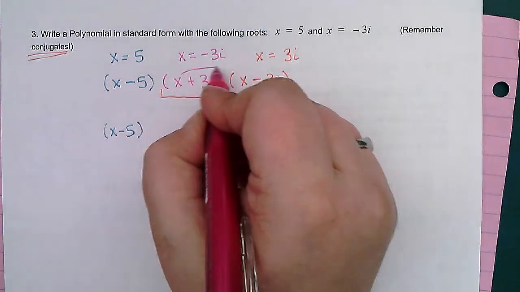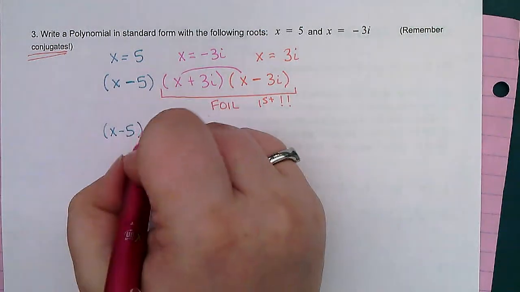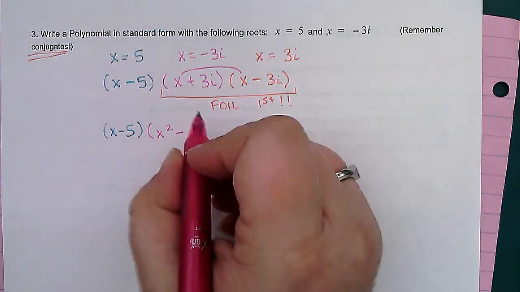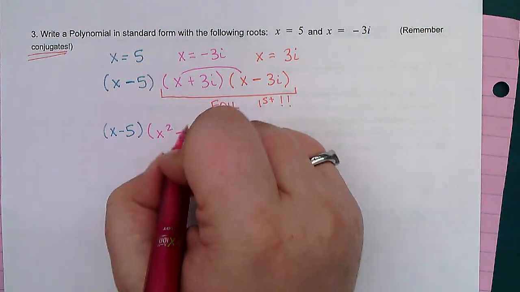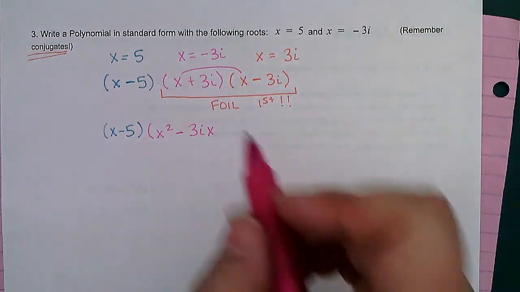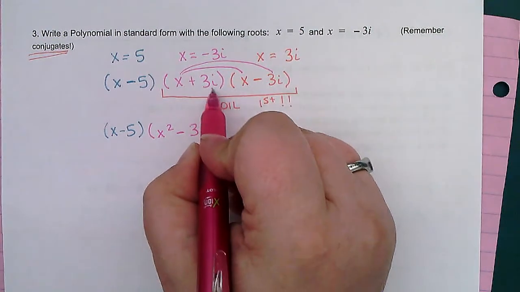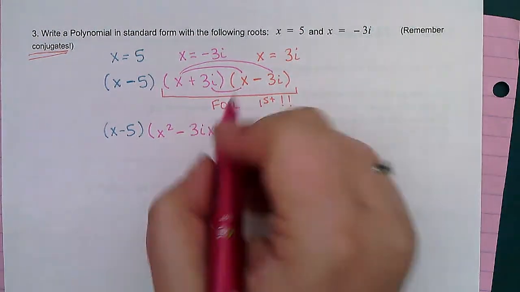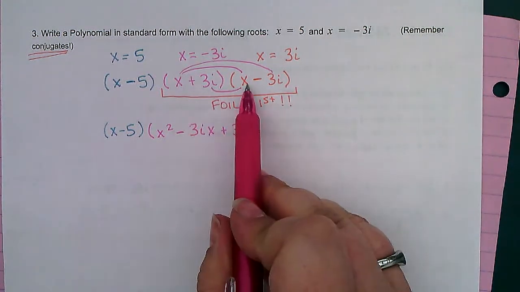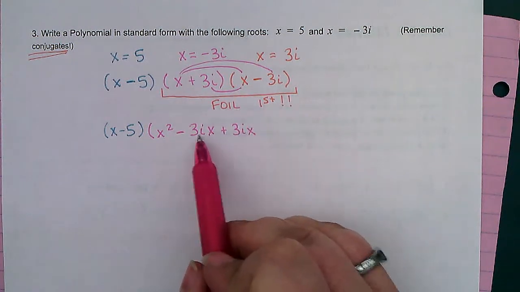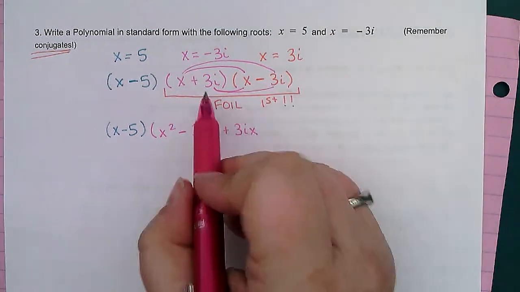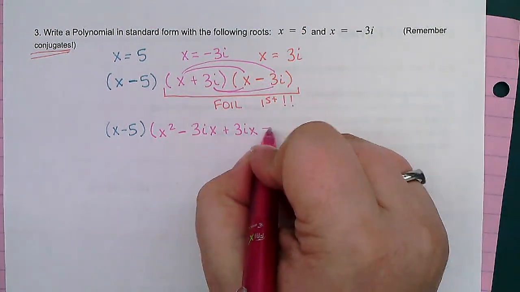And we'll FOIL this. So we'll do x times x, because that's first. X times x, that's x squared. And then I have x times negative 3i. Since none of those can be multiplied, they all just sit next to each other. Negative 3ix. And we put the letters in alphabetical order. Then next I have positive 3i times x. Same thing. None of them are similar. I've got a number, an i, and an x, so not any of the same thing. So I just sit them all together, putting the letters in alphabetical order. And then last, I have 3i times negative 3i, so that's going to be negative.